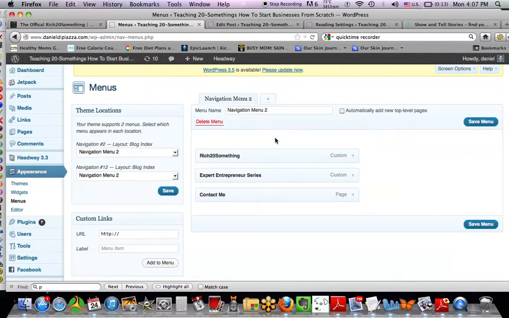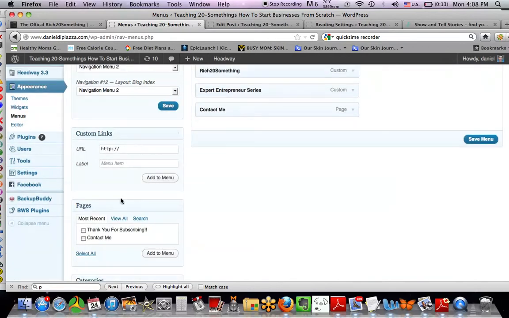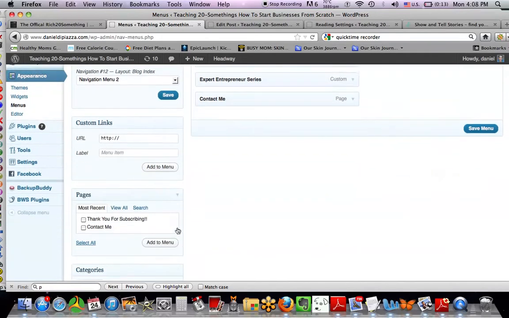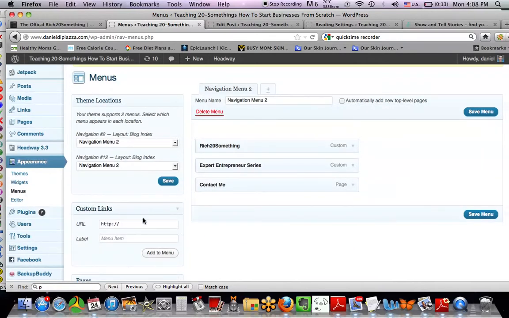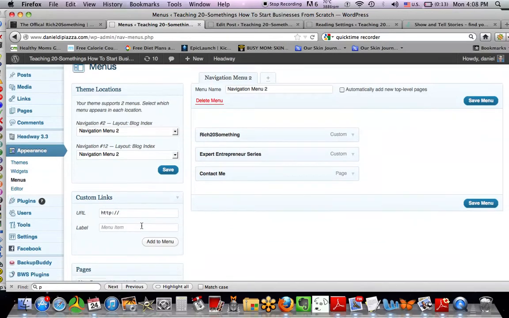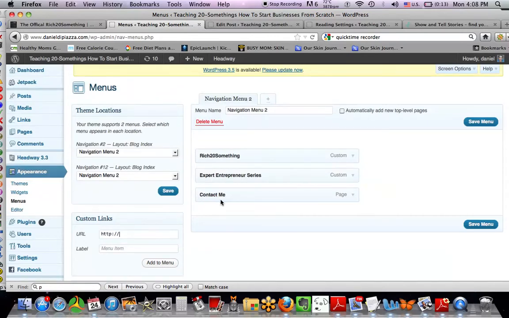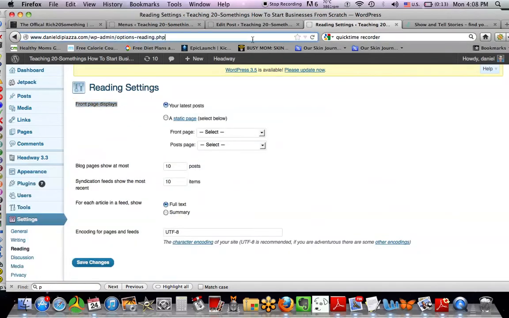and then you can control what people see on the top navigation bar by creating a new menu here. So you just say, okay, I want my front page to have this navigation menu, and then you would create the links to where those buttons would go. You click add, and then it will come right over here to the side, and you just pop them in order. If you want to change the order, you can change the order, or you can even make, well, I think you can make drop downs. Like maybe under Rich20something it will say contact me. Let me see what that says. I think that it does that. That might be pretty cool. Let me see.